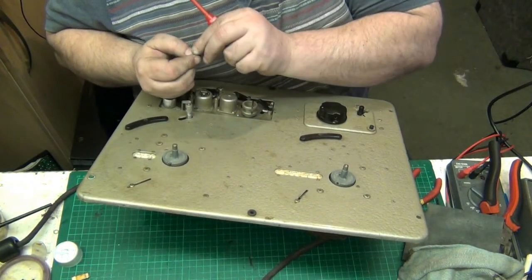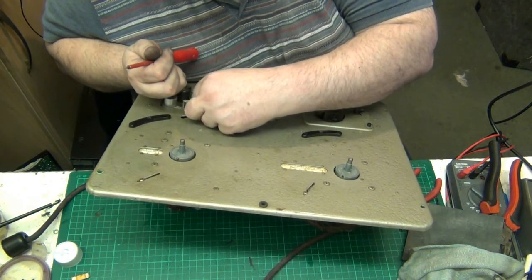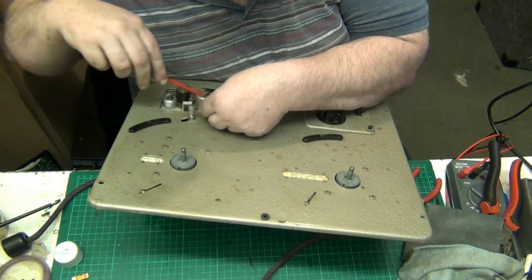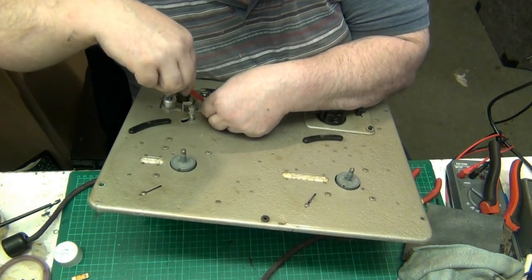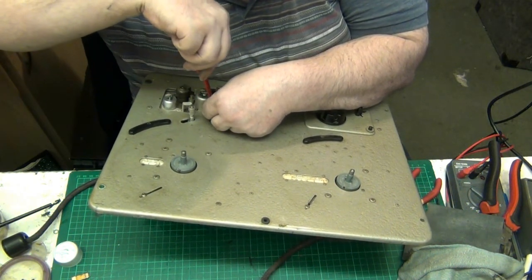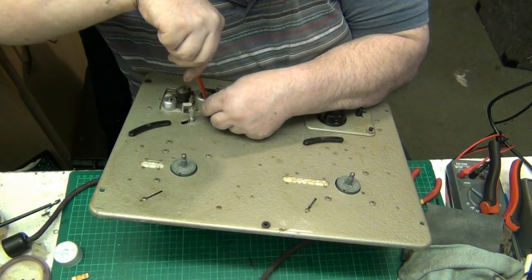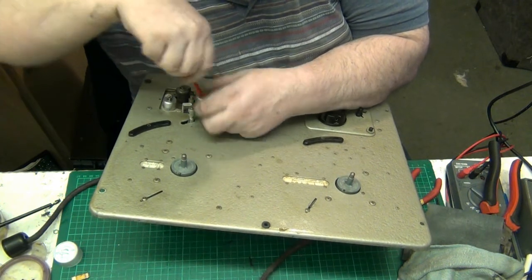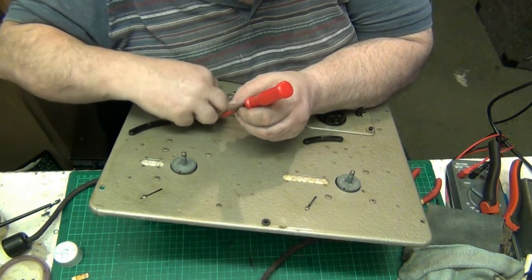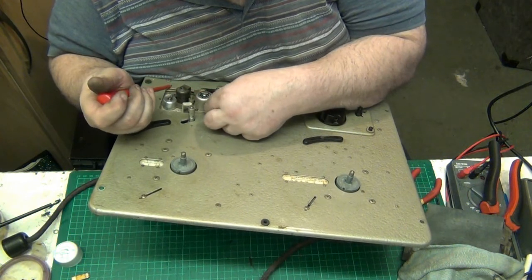But as I don't like the BBC, I'm quite content to blame them. And I'm having trouble with this last screw. Why is it always the last one? You always have trouble with the last one. It's got to go in, it came out, it's got to go in. I mean, the head's lined up.